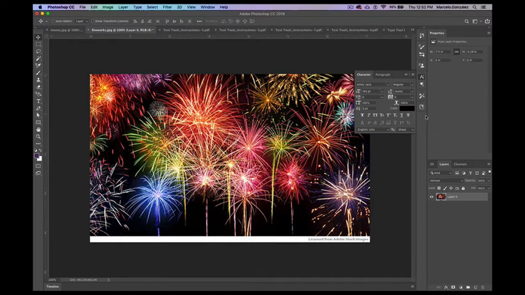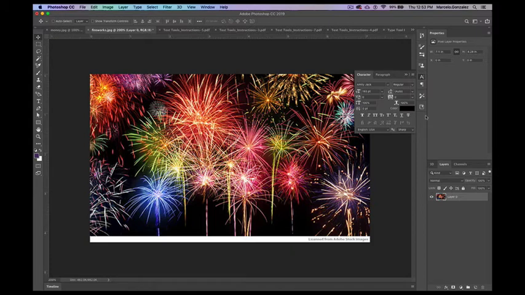Yes, I realize that because I made it 200%, it's got a little bit of loss of resolution. It doesn't matter. Whatever image you want to get, this isn't supposed to be a final project. I'm just trying to give you a little bit of a demonstration on how to do a few things.